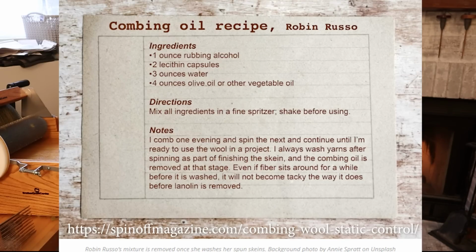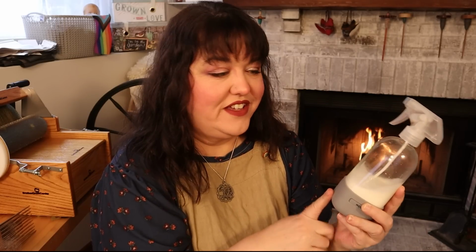So when you scour the wool, you've taken all of the grease and the natural oils and the lanolin off of the wool. You've washed that out. And so the wool, it's honestly, it's kind of, you know, dry. And so combing milk is some kind of something that you spritz on it so that it doesn't get too staticky while you're combing. I used this recipe to make some combing milk. This has been sitting for 2 days and it still actually looks like milk. That's gotta be why it's milk, right? Right?